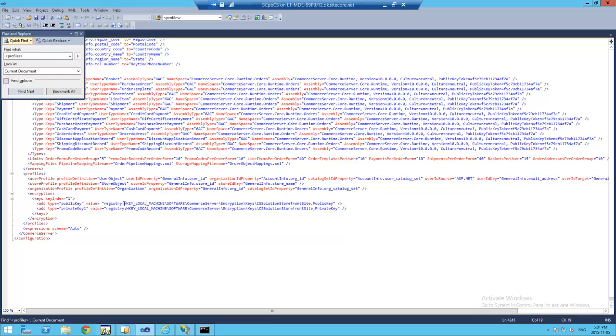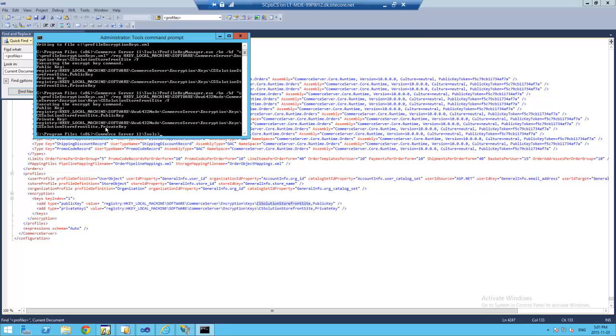So we're looking for these values here, and we want to make sure that our value for CS Solution Storefront site is the same as the CS Solution Storefront site here that we had set in the registry.